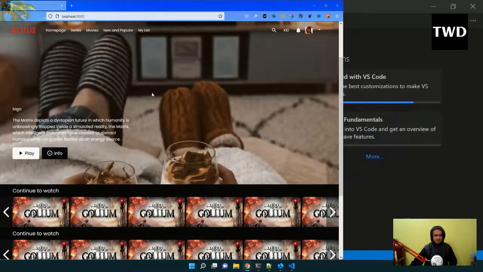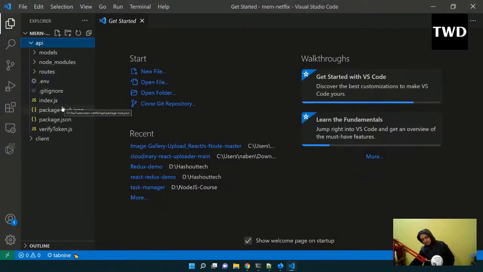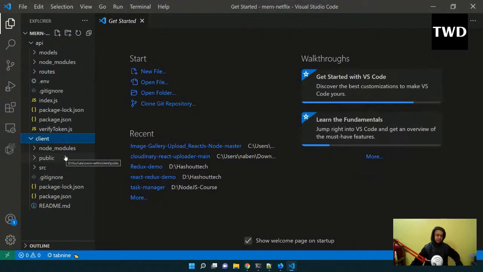Okay, so I have already created the front end. From the previous code, the backend code which I have done is now in the API folder, which we did in the previous Thursday's stream. And the client, which was done, I think, in the previous Tuesday, is here. In the next video, which I'm going to do on the coming Thursday, we are going to add the dashboard here also. It means that we're going to add an admin folder, and that will be our dashboard. So all these three will be connected.